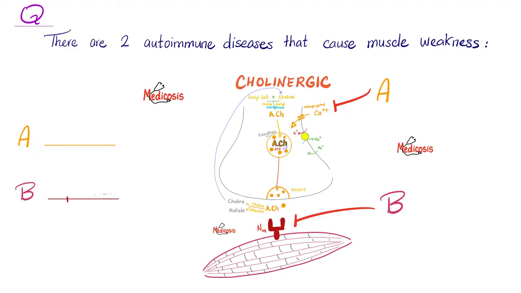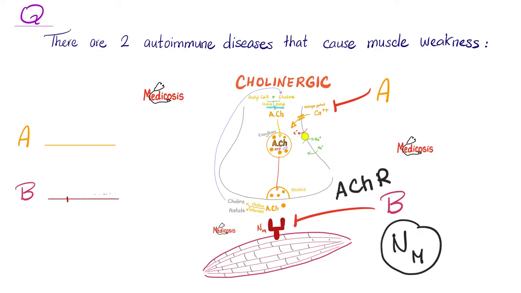Acetylcholine will leave the nerve terminal and then will bind to a receptor on the surface of the muscle. What's the name of the receptor? It's an acetylcholine receptor. Is it adrenergic or cholinergic? It is cholinergic. Is it nicotinic or muscarinic? It is nicotinic. Is it nicotinic for nerves or nicotinic for muscles?